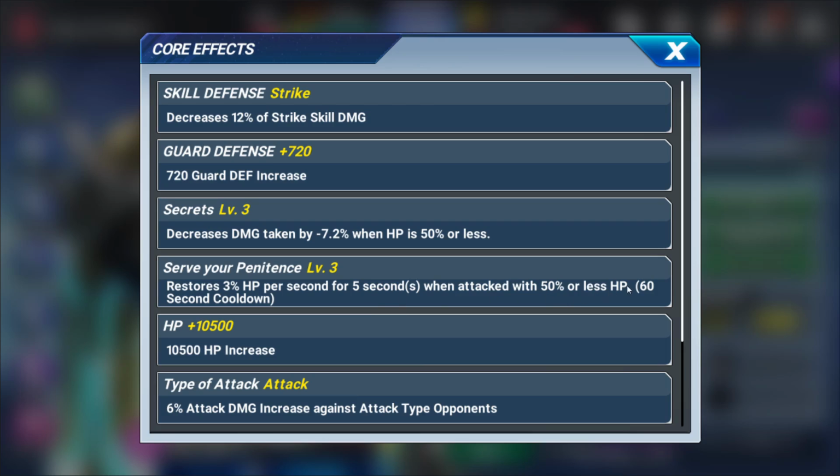This wouldn't be too bad, but because it's on a 60-second cooldown, that actually hurts him quite a bit, especially in PvP, because in PvP, guys, the characters are so strong they pretty much one-shot you. 60 seconds isn't very much. You'll be dead before that even recovers again.